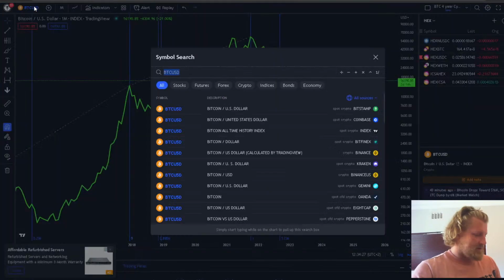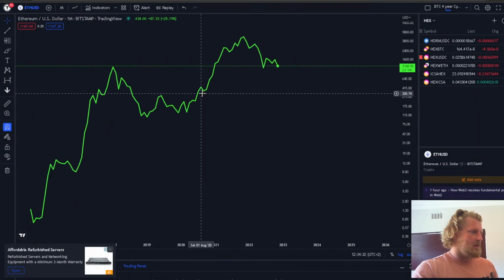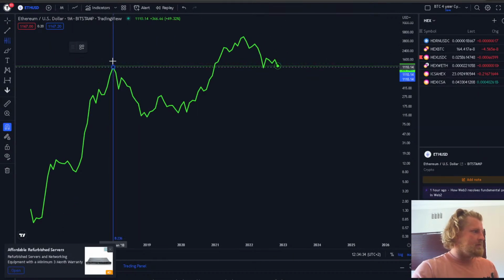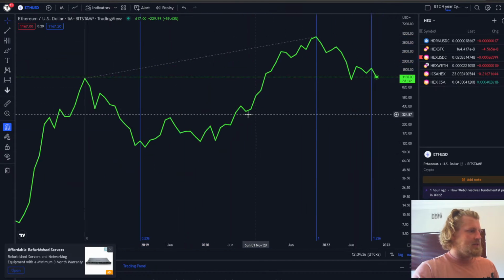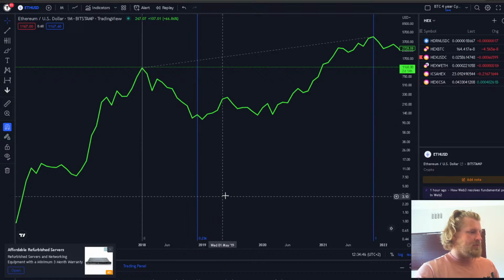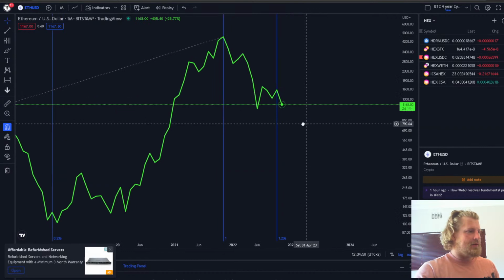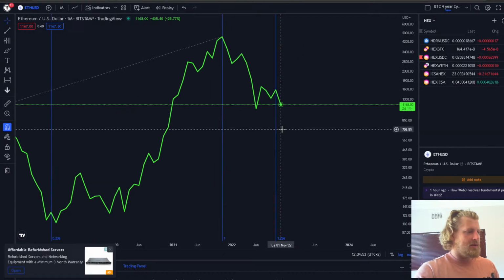And we can do that same analysis with Ethereum. From the top to the next top, you can see at the 0.23, which was the bottom, that was 11,105. So literally a month after the 0.23 you bottom on Ethereum. And look where we are currently at. We're pretty much a month after the 0.23.